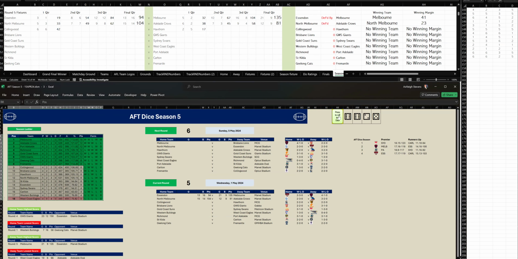It's Collingwood versus Hawthorn. First quarter, Collingwood have kicked 6 goals, 6, 42 to Hawthorn 2-5, 17. 25 points up, Collingwood in the first quarter. Let's go to the second. Second quarter, Collingwood kicking 5-6 to Hawthorn 2-3. And at halftime, Hawthorn are down by 46 points. Let's go to the third quarter.